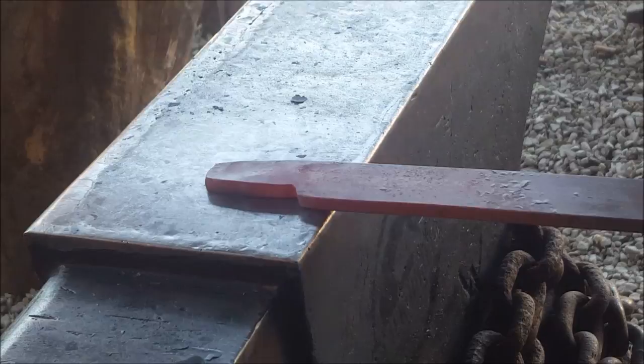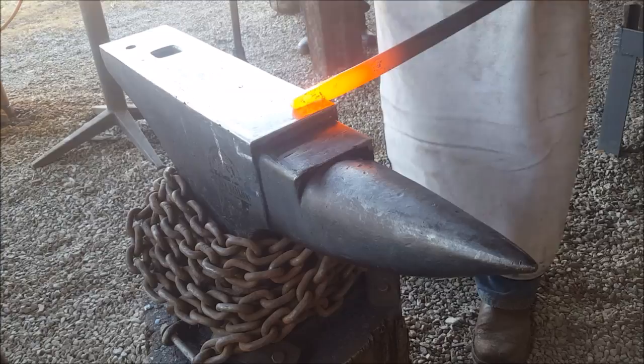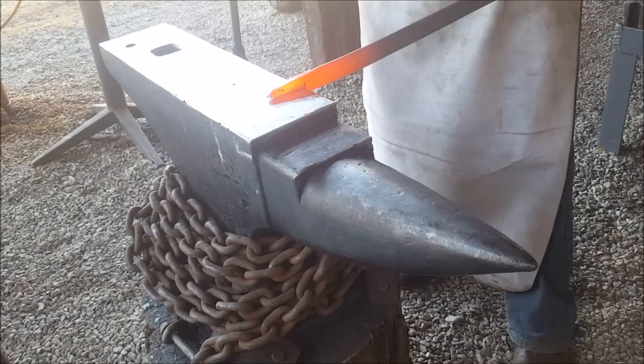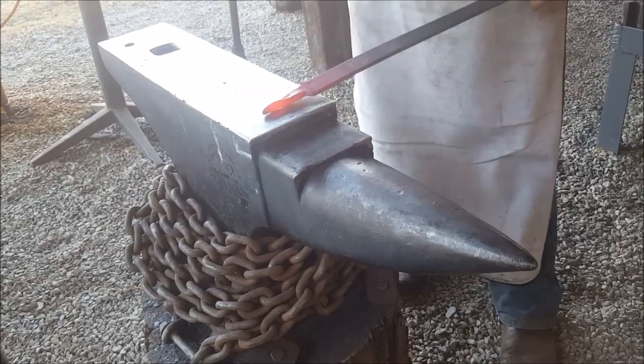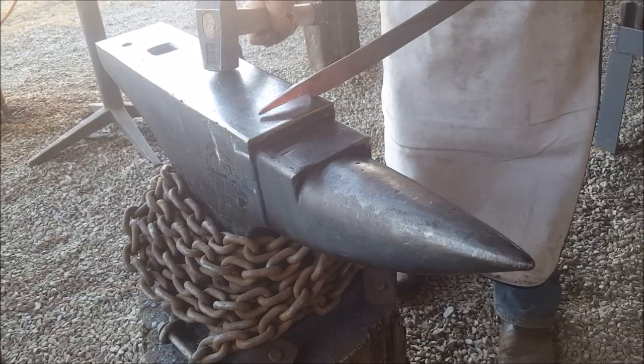And I'm losing heat in my metal, so we're back into the forge. All I'm doing now is quickly squaring that one up, and now I'm going to start with my taper. That's where we're at this stage, so I'm just going to go back to the forge, get some more heat in this, and we'll continue forging.